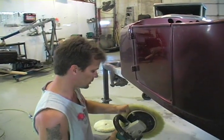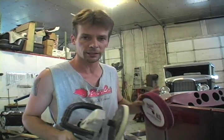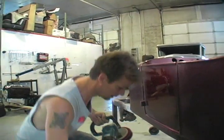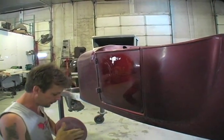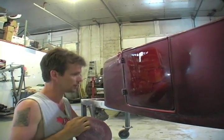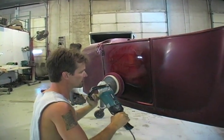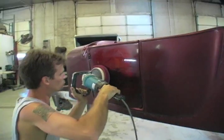Now we've got that. We'll take that one off and we'll switch to our foam pad. This is just for demonstration purposes; I'm just running the middle of the door. In actuality, buffing a car out is an all-day job — it's work. Same compound, a little bit on the door. Now, with a foam pad, it doesn't take as much compound. The wool seems to soak it up; these let it ride on top of the ridges. Work it in so you don't sling it all over, then bring it down. You can go a little bit slower with a foam pad because they're not near as aggressive. Now you're getting into the scratch refinement.